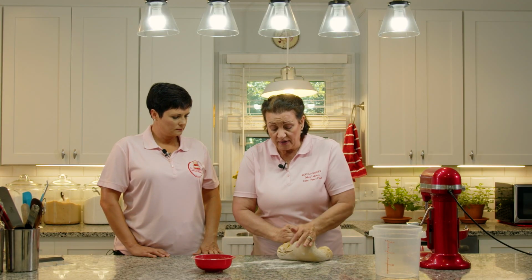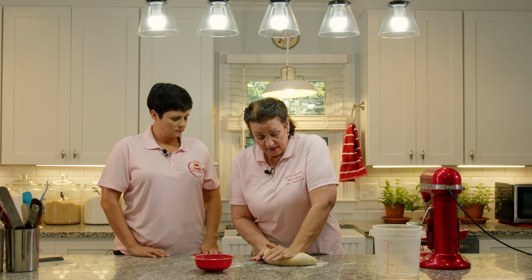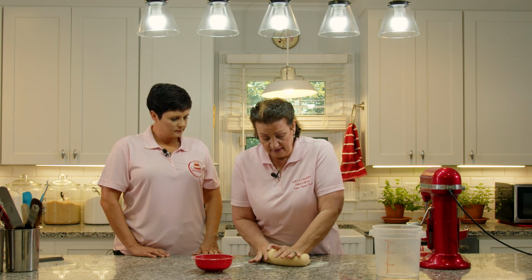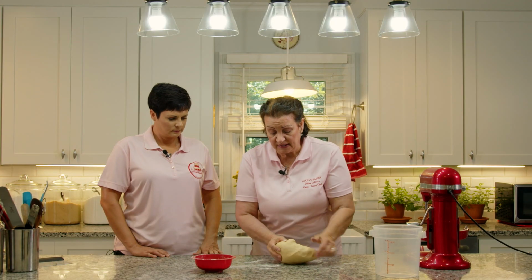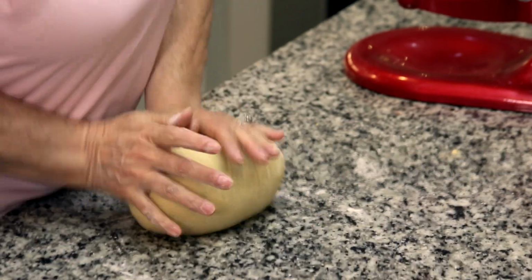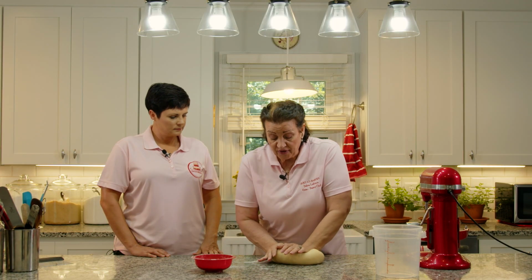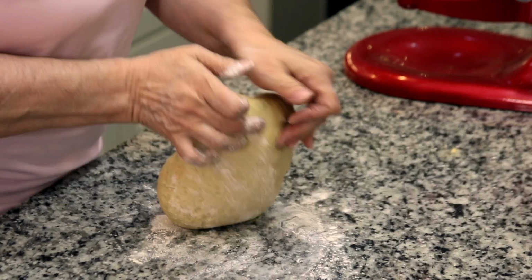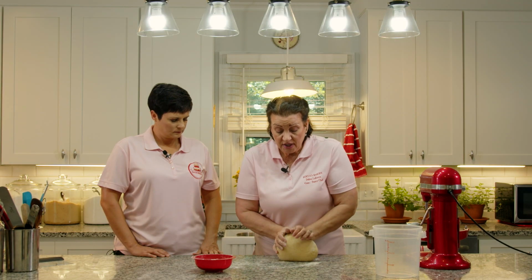But we're going to finish this on the counter. And if you've never kneaded before, it's not hard. We just want to fold over the dough, push it out like this. And this is just going to finish giving it that silky texture that we want to see in our donuts. And also, if I feel anything in the dough that I don't like, it might be too wet, maybe the flour was more hydrated than we thought, we need to add a little more flour to our bench, we go ahead and do that. But this, it's not sticking at all, so this is good to go.